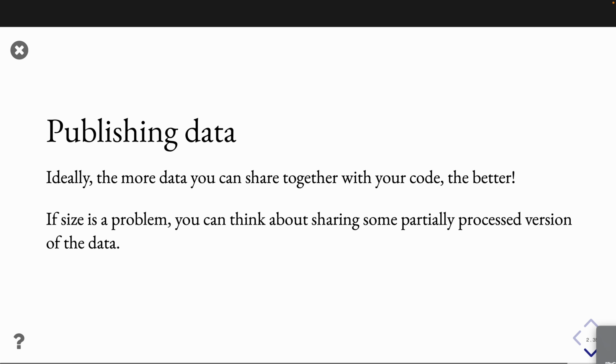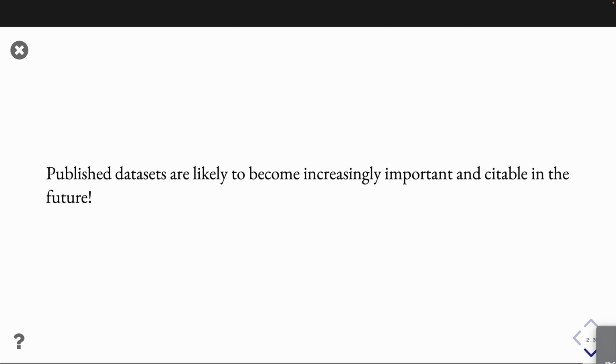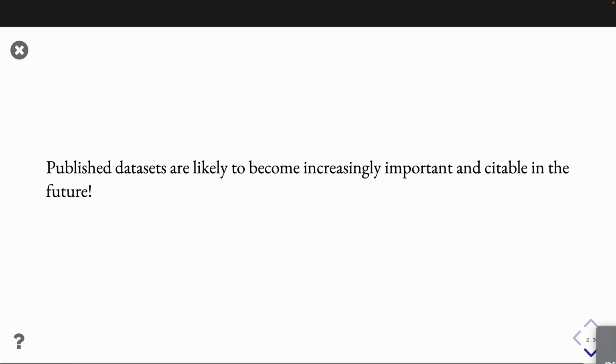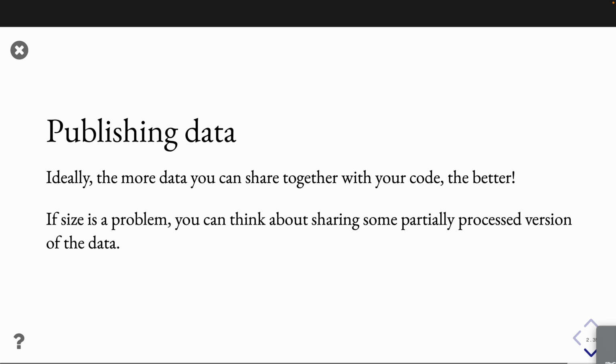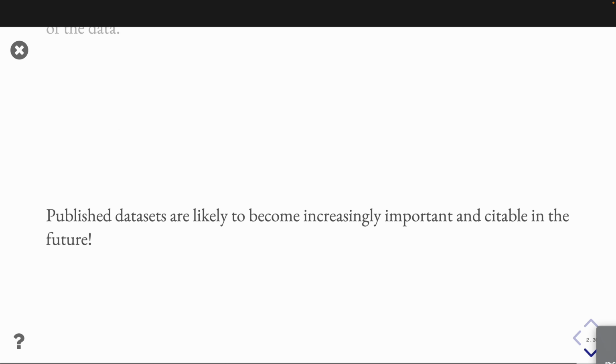Publishing data can be slightly trickier because you enter the issue of size that we were just mentioning. If your data is just a bunch of CSV files that overall is in the order of some tens of megabytes, you can still think of putting it on GitHub, and that's perfectly fine. But otherwise, there are other places that give you a DOI, but allow you to put a significant amount of data up there.